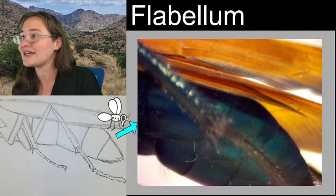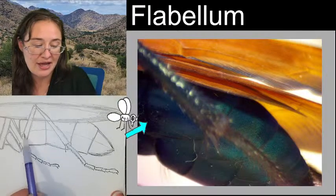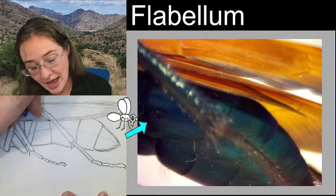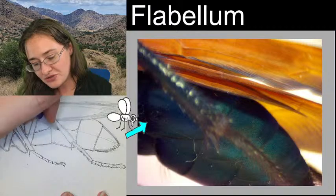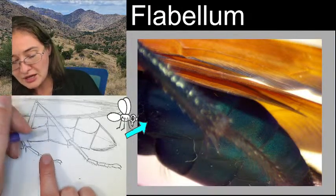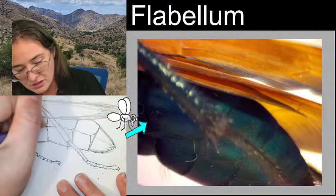This is the midline of our wasp, and I'm going to put it right about here. When I'm sketching a midline, I give just one straight line all the way across. That's where I know the segments are going to be changing. Then I go from the top and I round out a segment kind of just like this, and I round off each one of those segments kind of where those lines are. All right, kind of like that. And then I will pull the bottom segment in a little bit. And then I make sure that it all connects up.